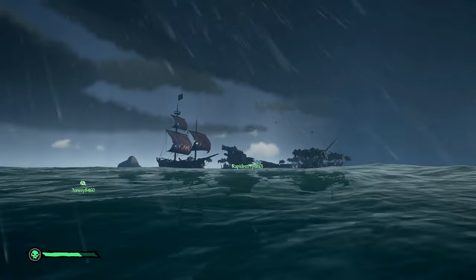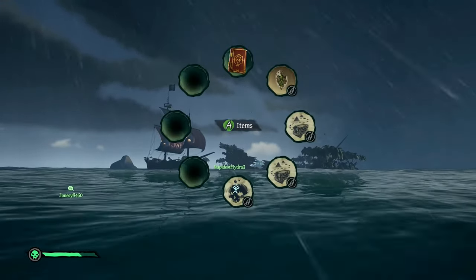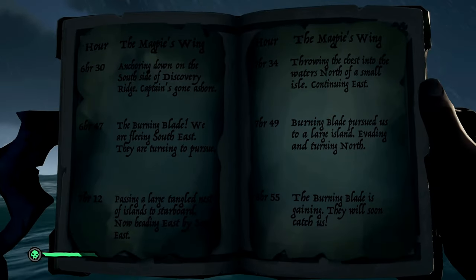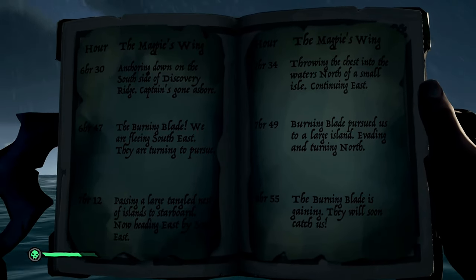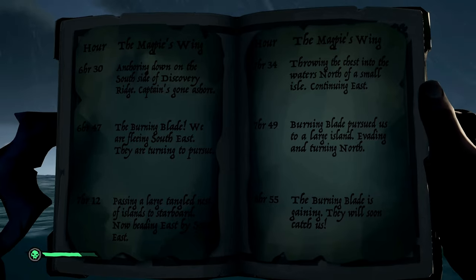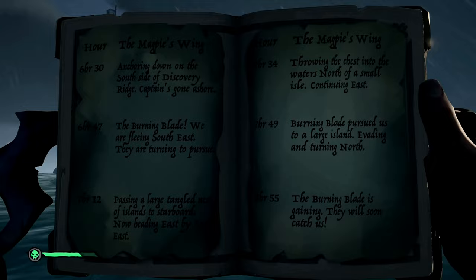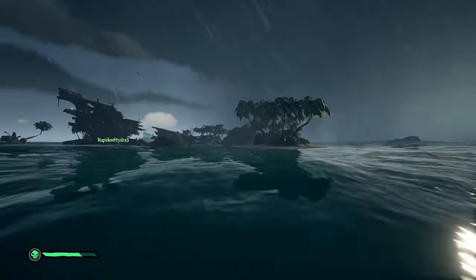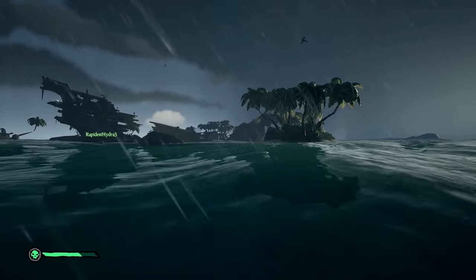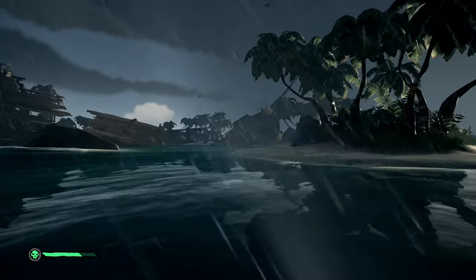Alright, so let's have a little look. See, I'm very sure that we're in the right place. Throwing the chest into the waters north of a small isle, continuing east. So that's where they dropped it, on the north side of it. They were sailing to the east.